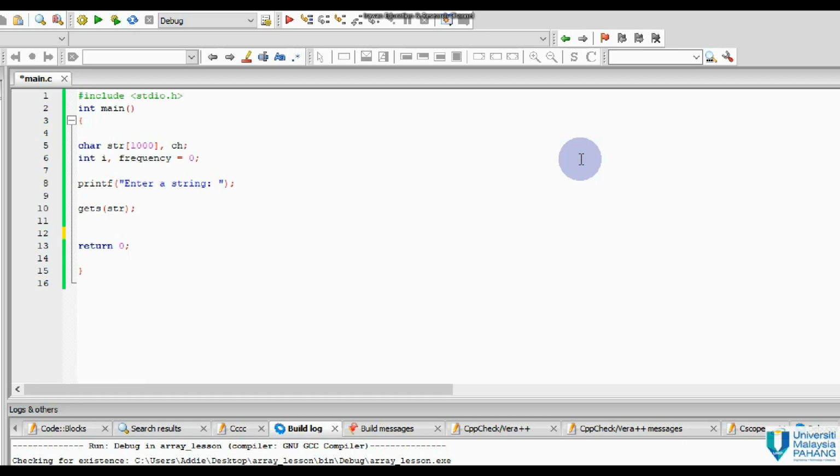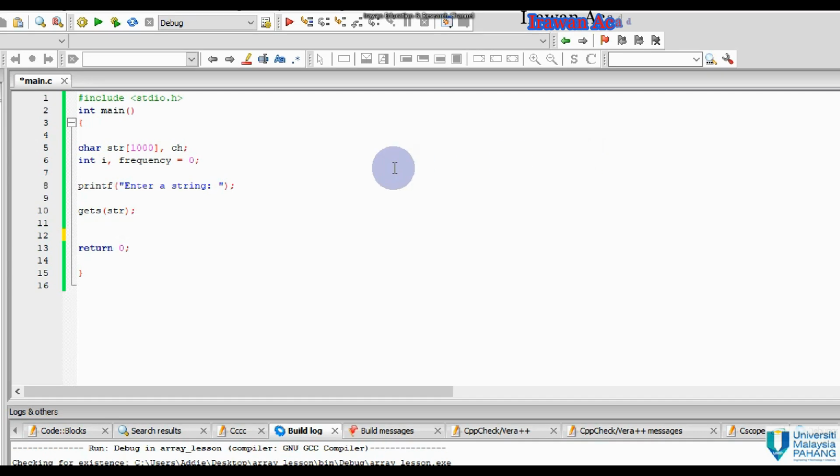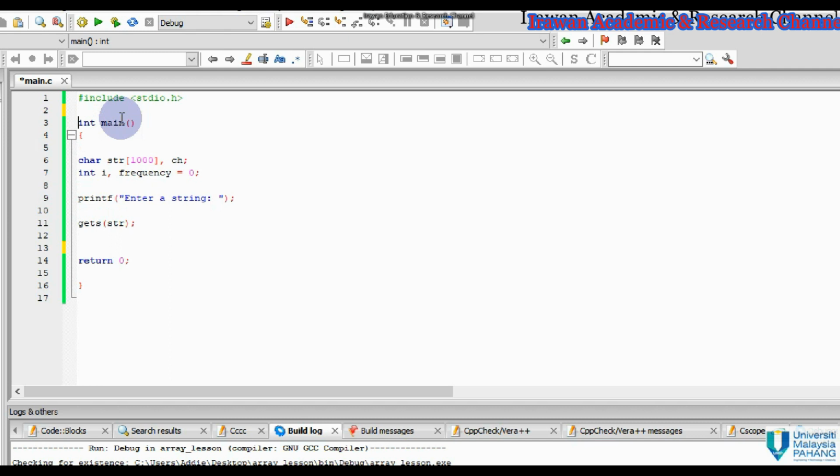Okay, so let's go straight to the example, the case of string. Let's say we have a very simple situation here. I have mentioned before in the first lesson on dimensions of array that when we use a character array, with the type of characters, it automatically becomes a string.